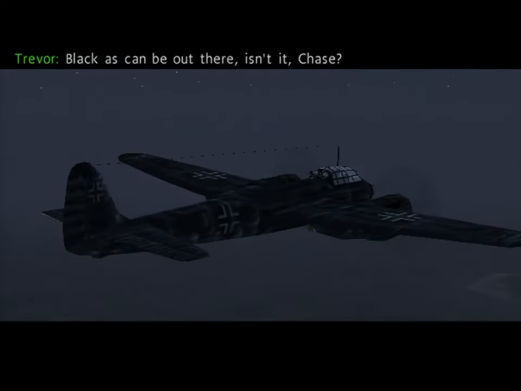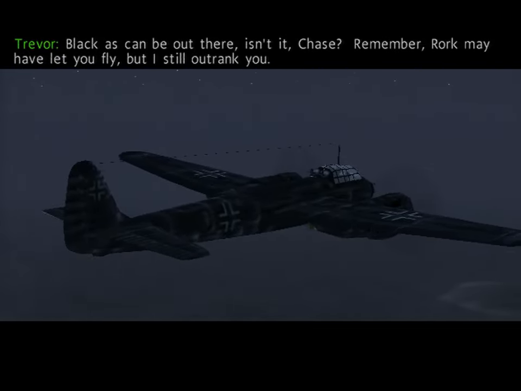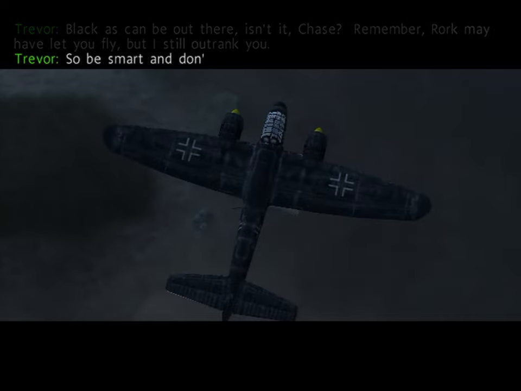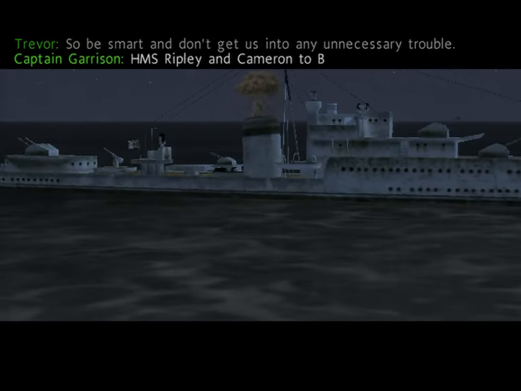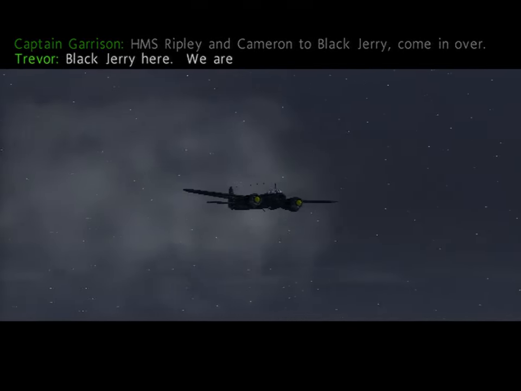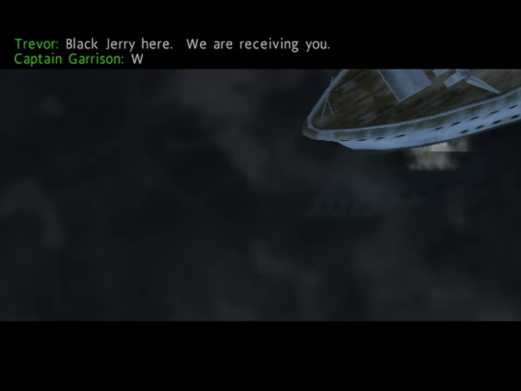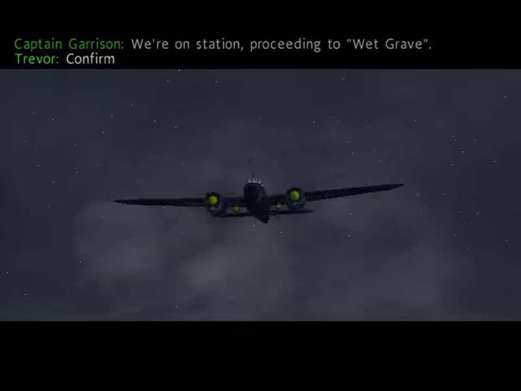Black as can be out there, isn't it, Chase? Remember, Rourke may have let you fly, but I still outrank you. So be smart and don't get us into any unnecessary trouble. HMS Ripley and Cameron to Black Jerry. Come in, over. Black Jerry here. We're receiving you. We're on station, proceeding to Wet Grave. Confirmed. Over.